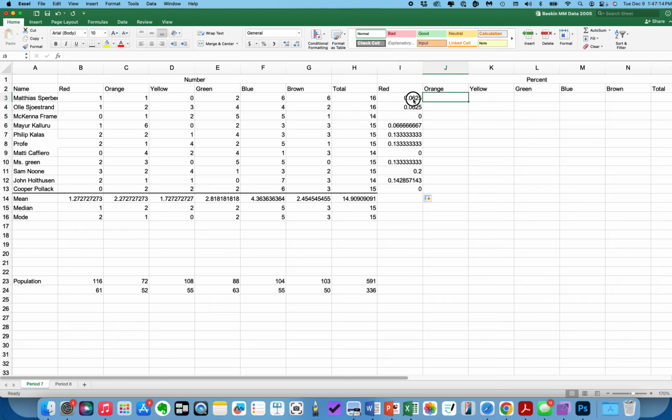We want to do the same thing, and maybe it's tempting to just drag this across like we did with mean and median. That number should look strange. Why would you have a percent of 16, and because it's divided by 100, that's way more than you should. You can always double check the formula by going up to the formula bar. When you click on it, you'll see it's orange divided by, not divided by total. It shifted the denominator over by 1 and also the numerator.